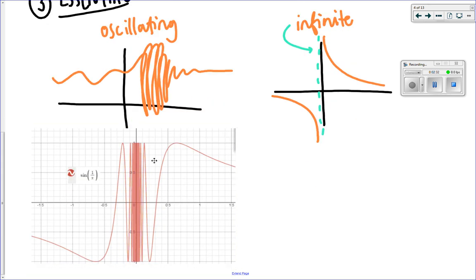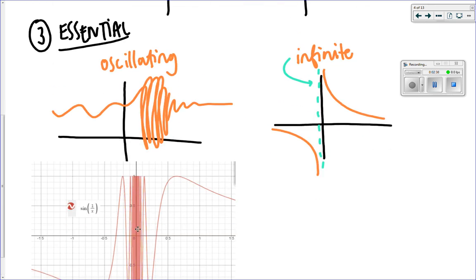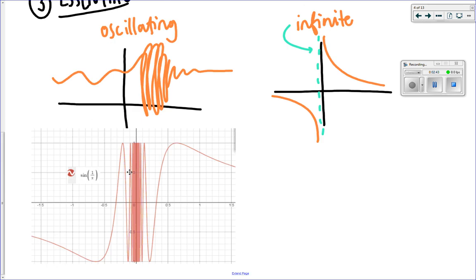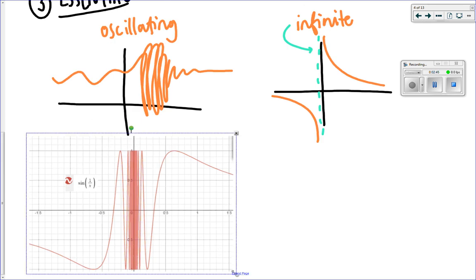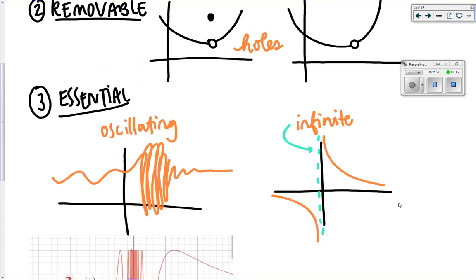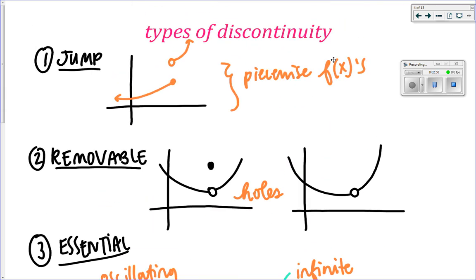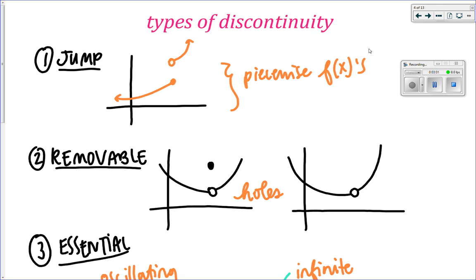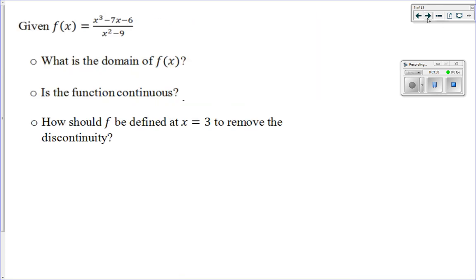You see that it has this oscillating discontinuity. Basically, if I kept zooming in here, which you can try if you want, it's just going to get deeper and deeper into this web of craziness. So that's what we got. I'm not going to ask you to take a limit here because the limit does not exist here. It keeps oscillating between these two values of 1 and -1 here. That's why we have this discontinuity. There's a break right here. All right, so these are three main kind that I would ask you to identify or maybe draw at some point. Now we got a problem.